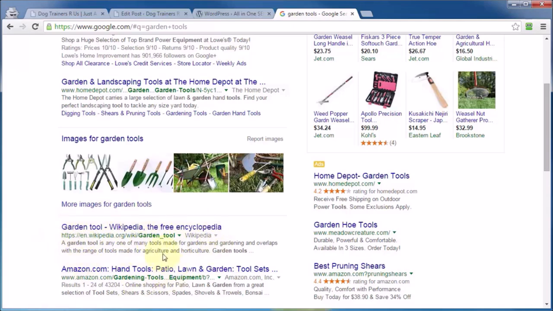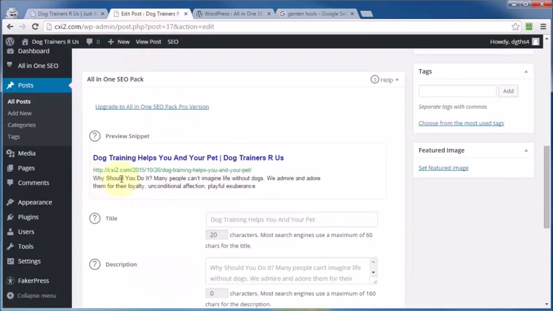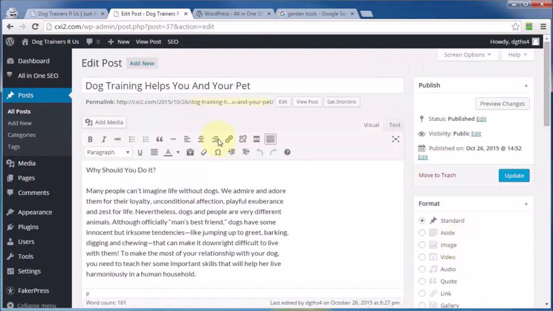So where does Google get these? Or Bing or Yahoo? Let me come on back to the post. By default, the search engines grab the title of your post from here, the URL from here, and the description from here. So what if the first item in your post is an image? Well, all the search engines are going to get is maybe some meta information like the size or the dimensions of that image. Or if you have a title attribute to that image, they might pick that up. Well, you're not really going to want that.